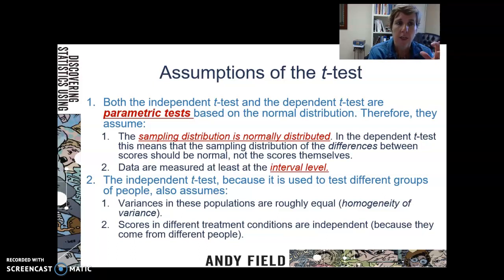And then the scores in the different treatment conditions are independent. In other words, if you come and you say, I'm going to measure males and females, the male can't be a female. All right, I use the example sometimes when I'm looking at athletes at D1 and D3. So an athlete that you measure at the D1 level cannot be that same athlete who maybe transfers to a D3. That person, you can't use their data because they were a D1 and you measured them. Okay, they're no longer independent. So the independent is they belong to independent groups. So those are the assumptions of the t-test, and we'll look at some of them when you do the analysis.